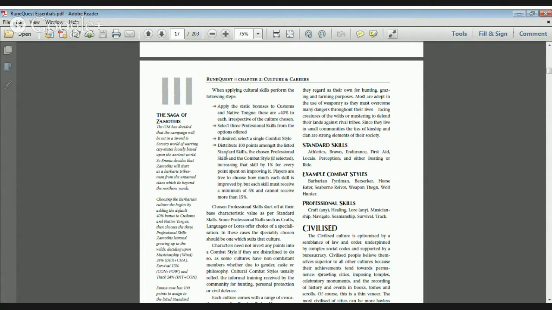So I'm going to distribute 100 points amongst the listed standard skills, the chosen professional skills, and the combat style if selected. No, we didn't. Increasing that skill by 1% for every point spent on improving it. Players are free to choose how much skill is improved by, but each skill must receive a minimum of 5% and cannot receive more than 15. So I have to spend at least 5 on everything. Yeah, so let's go into our character sheet.